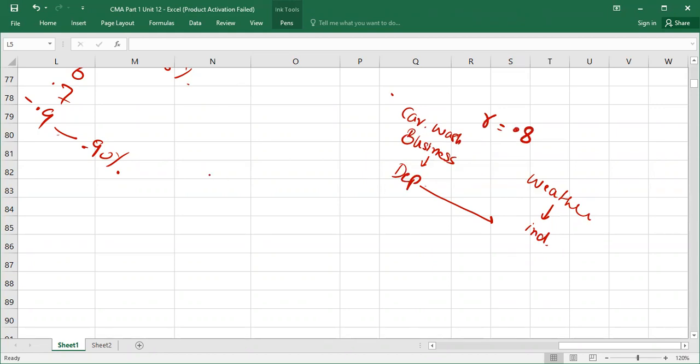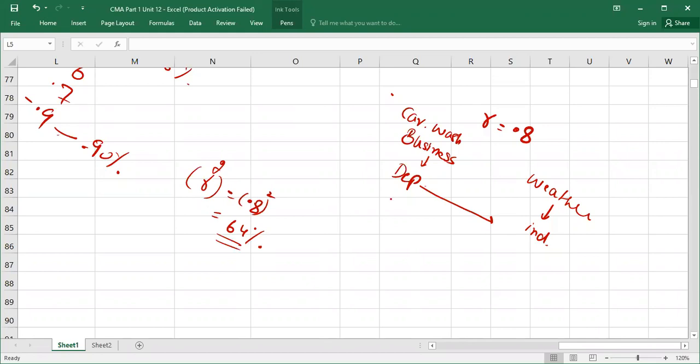0.8. So now if you take R square, which is also called coefficient of correlation squared or coefficient of determination, what I'll do, I'll take the square of 0.8. If I take the square of 0.8, it will give you 64%, right or wrong? Or 0.64. Understood? Or 64%. Now we need to understand what this 64% means. It means this R square 64% represents what it represents.